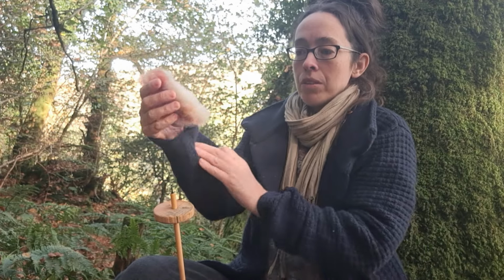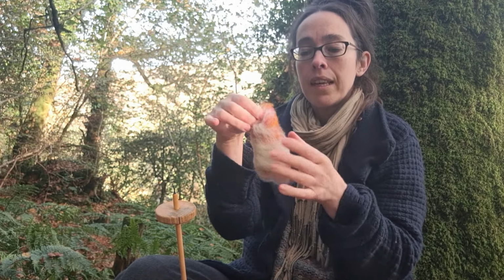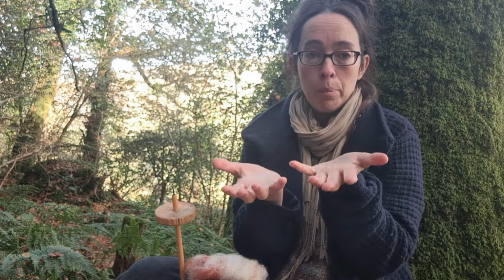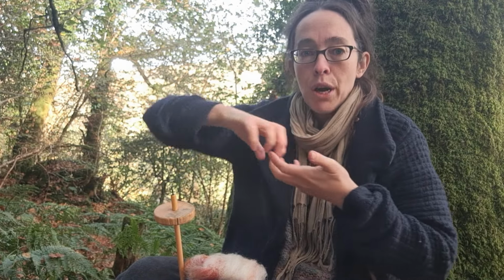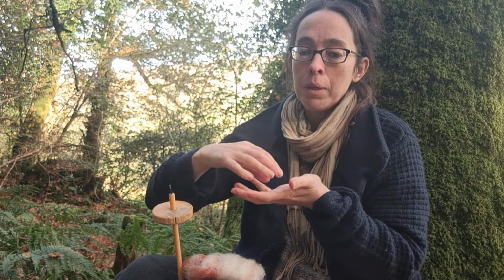So I'm going to choose a colour rolag that you can see well against this background. I think maybe the white, because you can see that against my cardigan quite well. So you'll take one rolag out of your kit, and basically this is wool that I have carded, and by carding I mean I have used a tool, which is basically two paddles. If you imagine two dog brushes, and you lay the wool on and then you comb them like this and then back this way, and what you're doing, the fibre of the sheep's fleece, you're combing it all into one direction, which makes it easier to spin.